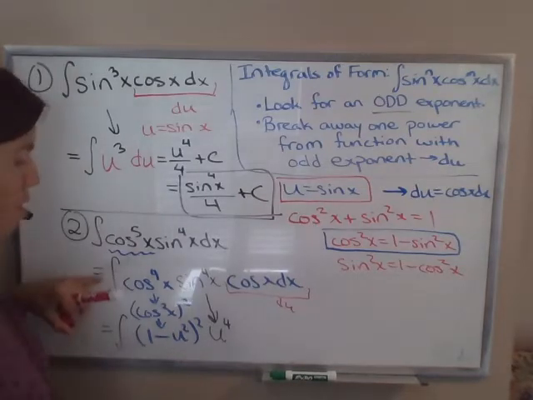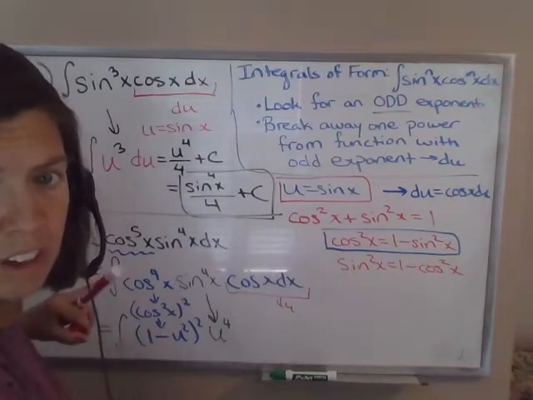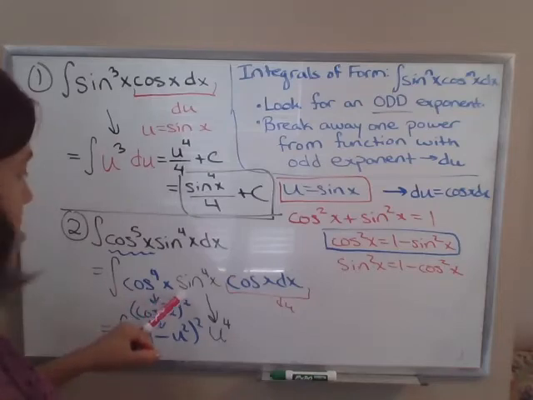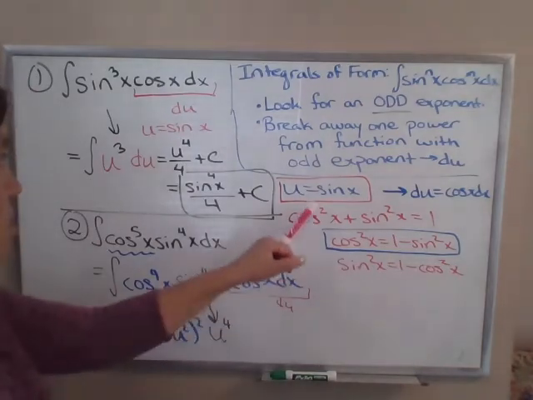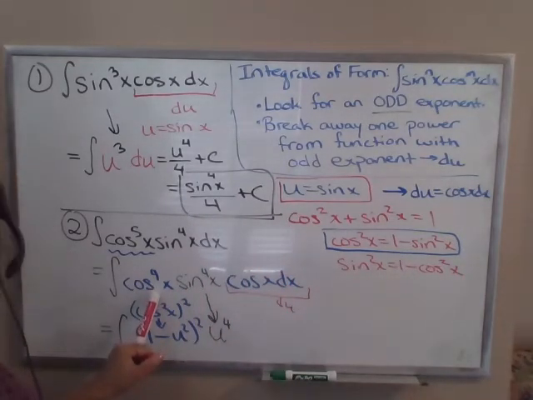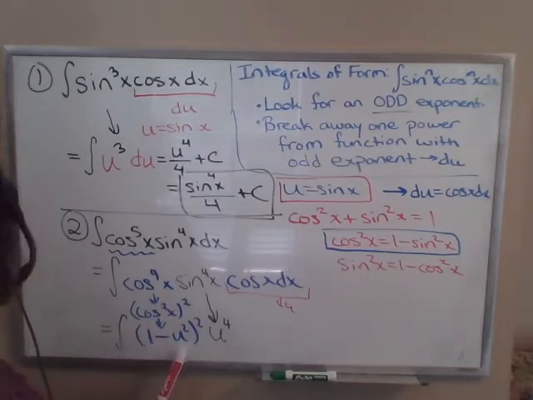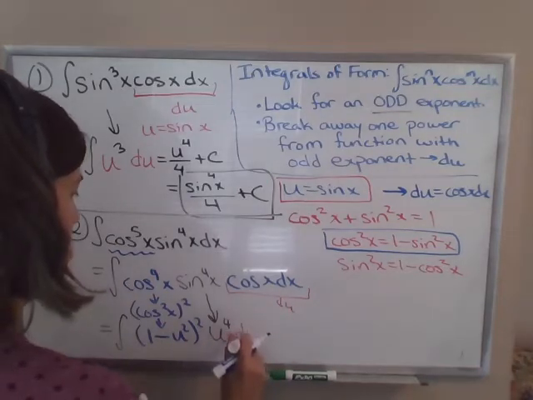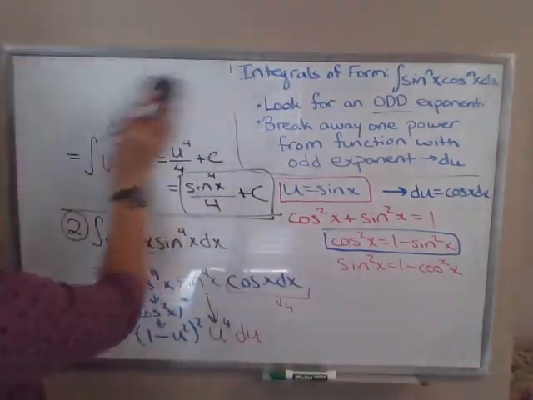So the integral of cosine to the fourth x, I'm going to try to block the glare for you guys. So the integral of cosine to the fourth x times sine of x to the fourth times cosine. If we do this substitution, u equals sine x, this becomes u to the fourth. This cosine to the fourth becomes 1 minus sine squared squared, so 1 minus u squared squared here, times du. Okay, and I'm going to stop writing at the very bottom of the board. Let me come back up here.